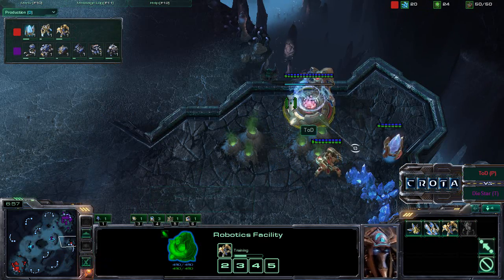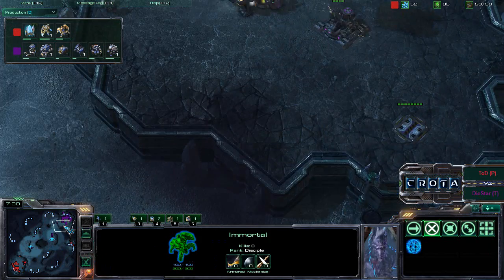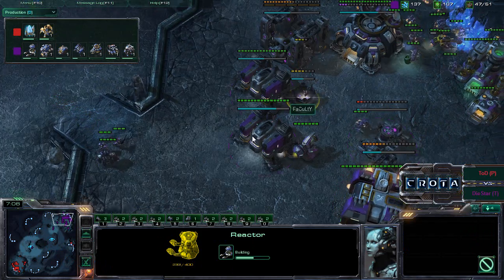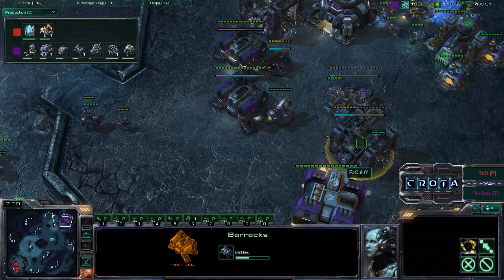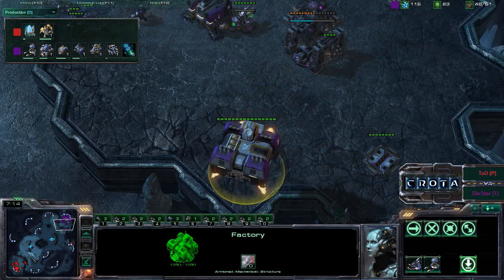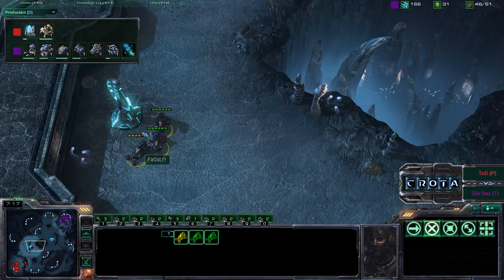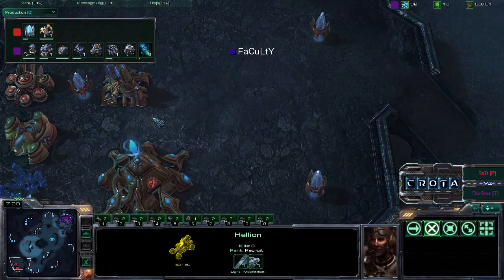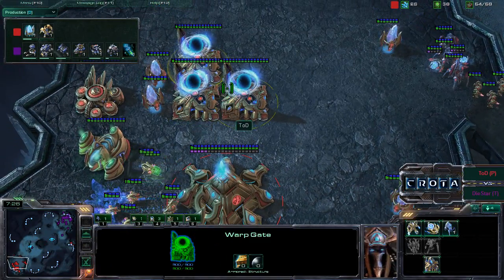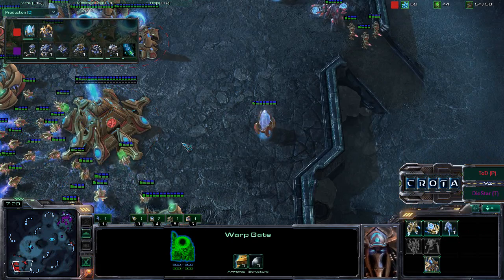And with these 3 immortals, they may simply be able to just walk up that ramp and deal a lot of damage. We have a reactor coming in from Faculty, and we are now going into a starport and another barracks as this factory is flying out. But that factory will not reveal the tech at all. I do not believe Faculty has any recent sight into this base. No, he does see 3 Stargate or 3 warp gates, but that is it.